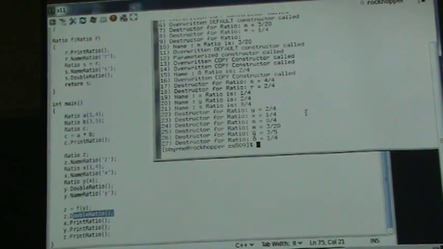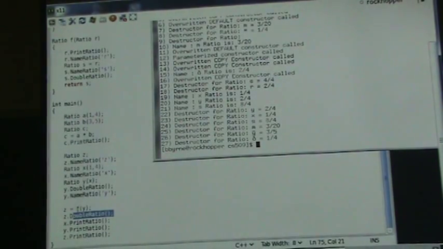Z is double of Y. Right, and Y was named before. Yeah, Y was 2/4? No, I never named Y, so Z was never named. Right? No, Y is named. Z was renamed to S.